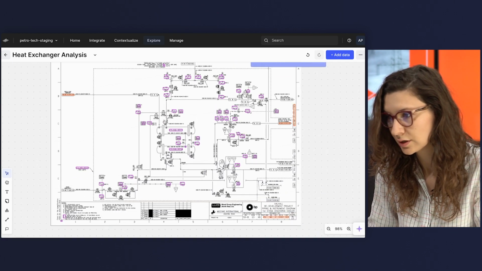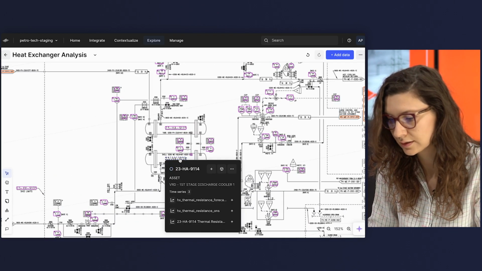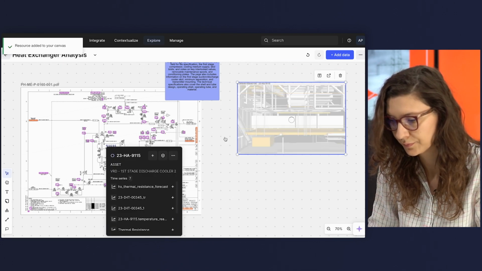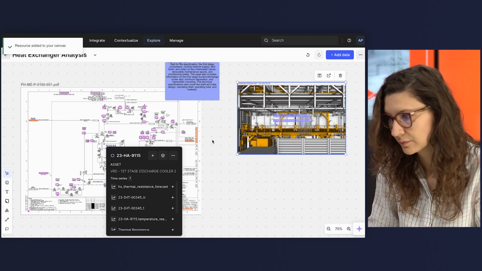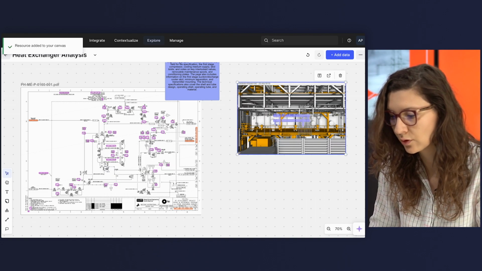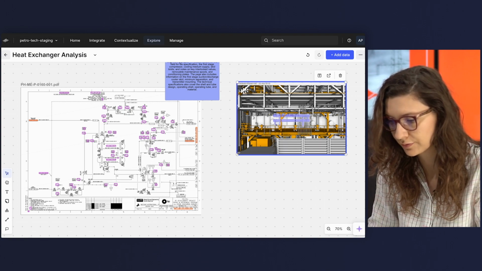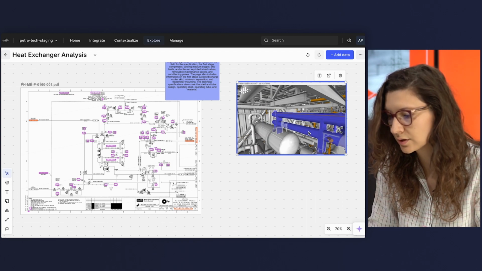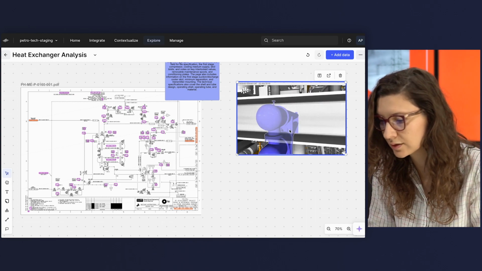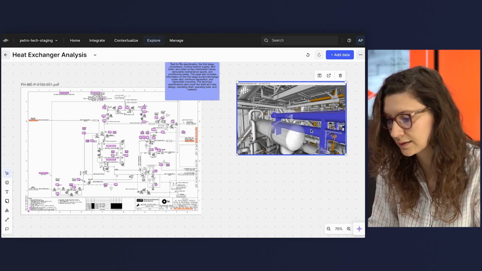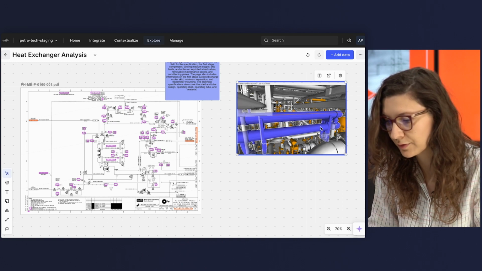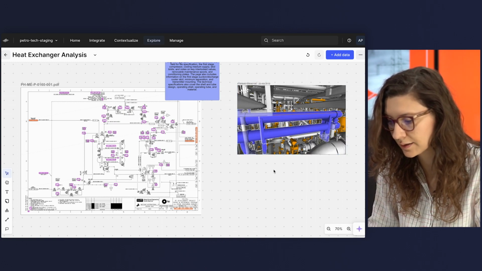Now each highlighted area on the P&ID is clickable and can be used to fetch additional data to the canvas. So now we're just following links in the industrial knowledge graph. The 3D web viewer we just opened is called Reveal, a reusable component that Cognite has open sourced and that is embedded into many dozen different applications. It allows high performance streaming of very large 3D models and point clouds, even on low power devices.